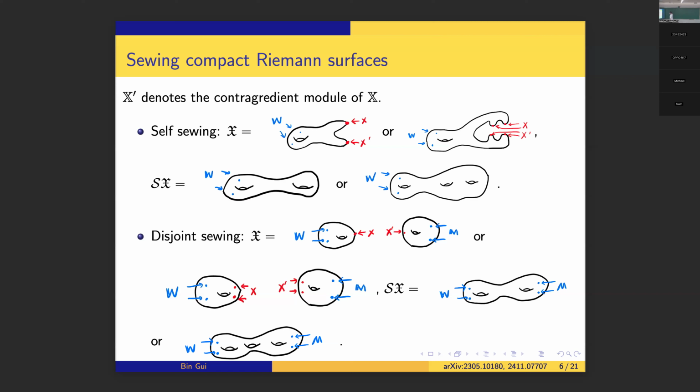Okay. So when I say that, let's say X is associated to these two points. So X is a V tensor V module. So these two actions are described by two vertex operators. Let's say this is y1 and this is y2. And I have another X prime. It is also a V tensor V module. Well, if you want to, let's say, sew this one with that one, you have to switch the actions. I mean, when you define the conformal blocks, the conformal blocks are defined by linear functionals satisfying a certain invariance condition. And to define that invariance condition, it really matters which one is for y1 and which one is for y2. If you want to sew this one with that one, you have to put the y1 action here and the y1 action here, and then you can put them together. No problem.